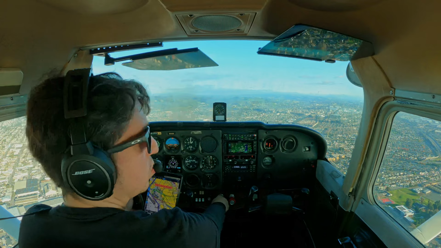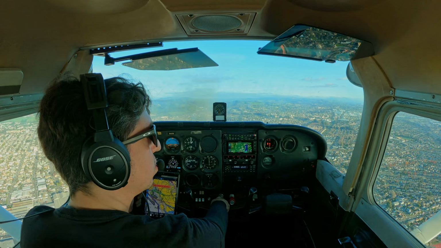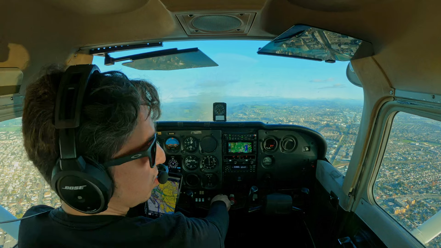Cargo 5 Delta, you'll be number 3, follow the traffic on 4-mile final, report that traffic in sight. Additional traffic at your 11 o'clock, 2 miles southeast, inbound to Hayward Airport, a Cessna at 1300.